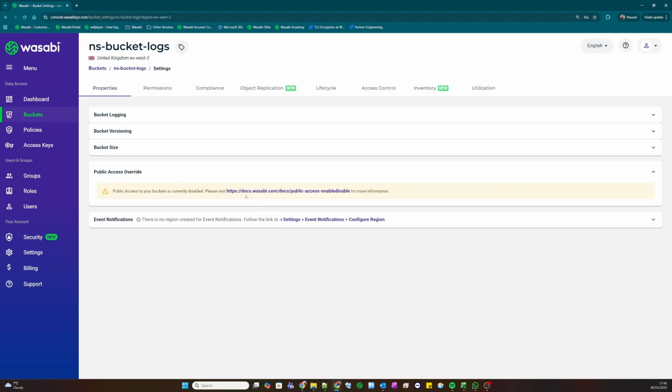Public access override is disabled by default. We used to have this so customers could just create their buckets and make them available publicly. We just turned that off because there's not really many reasons for it, and it's also not good security practice to have your buckets publicly accessible.